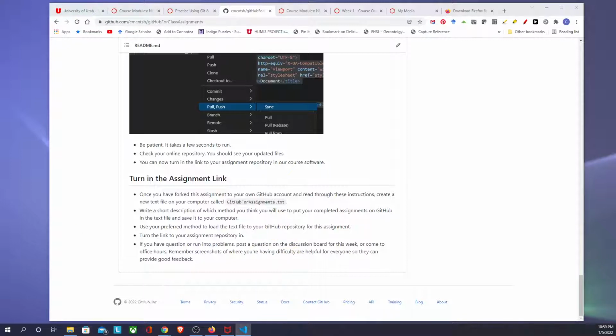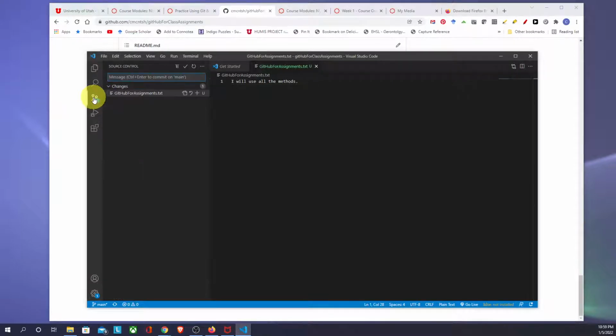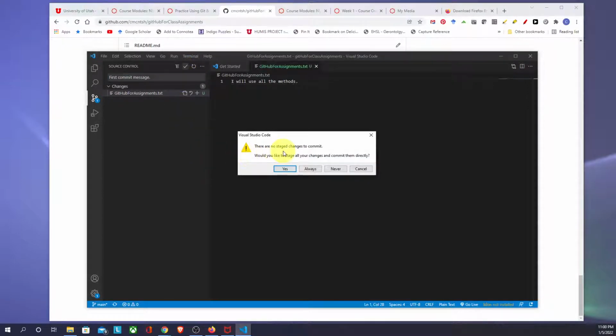So since I have this in my cloned repository, I'm going to go to the version control icon, and you'll see I've got this untracked change here. And whenever we make a commit of a change, we usually put some kind of a commit message there. So, usually you want to do something a little descriptive of what you did. I'm just going to use a very generic first commit message. And you have to click this little checkbox to make the commit. It says it's not staged. Would I like to stage it? And I'm going to click yes to that.